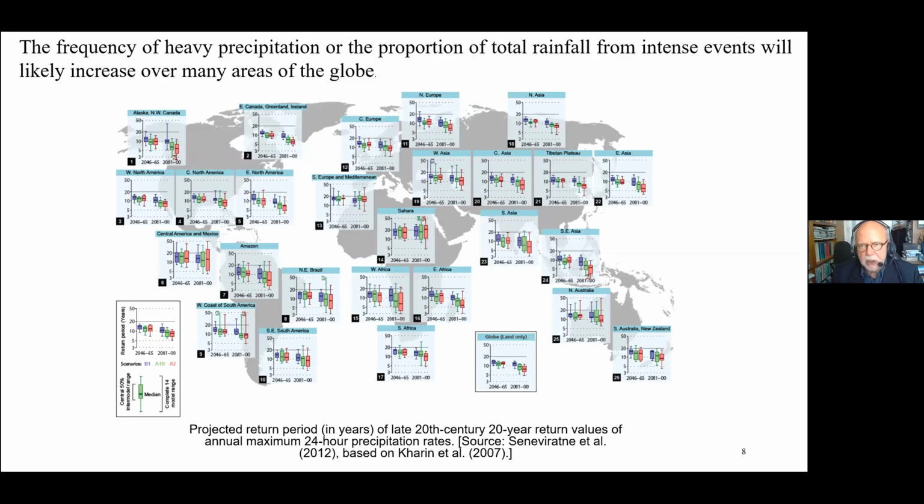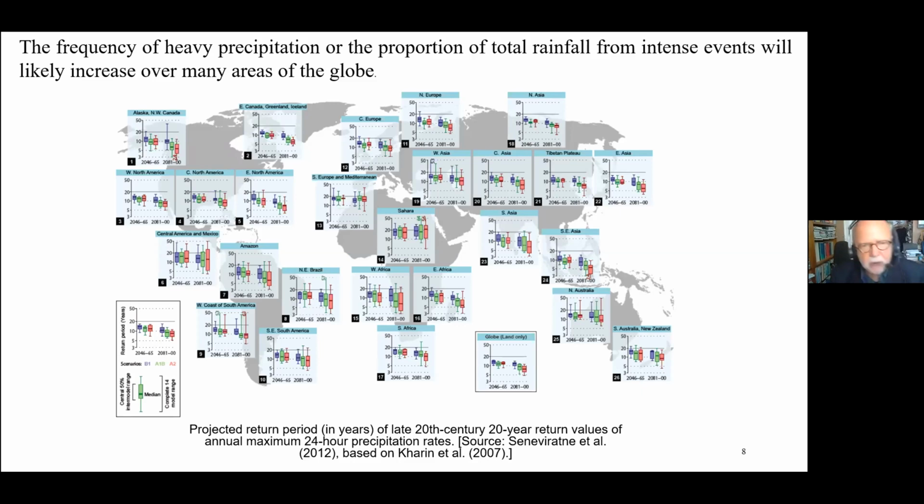And now they are box plots in different colors, showing you projections of return periods in years for the future, for two future horizons, 2046 to 2065, and 2081 to 2100. And for three scenarios. Now they are not so brand new scenarios, they are scenarios from SRES, special report on emission scenarios of IPCC 2000. Now it is RCPs that are more frequently used. But here they are SRES B1, A1B, and A2 scenarios.